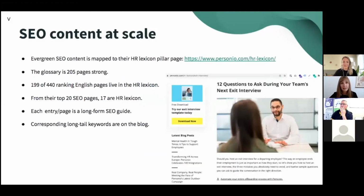And what I mean by that is when I say SEO content at scale, how much content are these guys really writing? You might be thinking about your editorial calendar and posting one blog post a week, two blog posts a week. And I love it. Actually, I have that as a minimum criteria. If you want to do SEO, you really got to post twice a week.